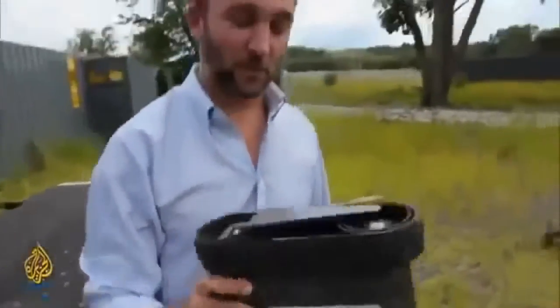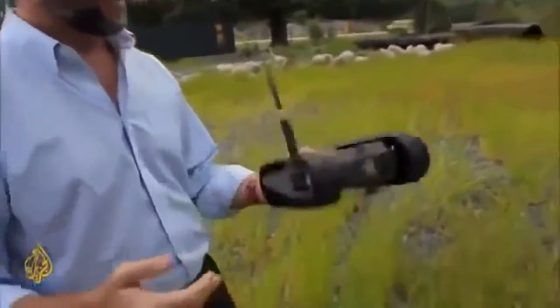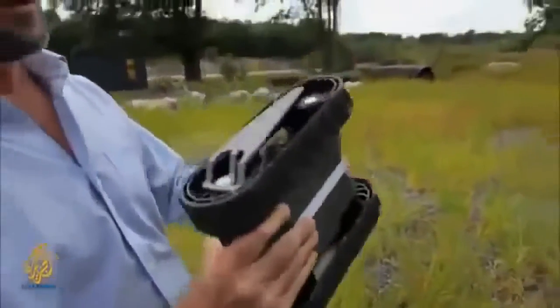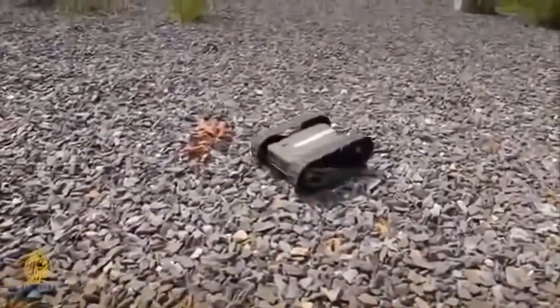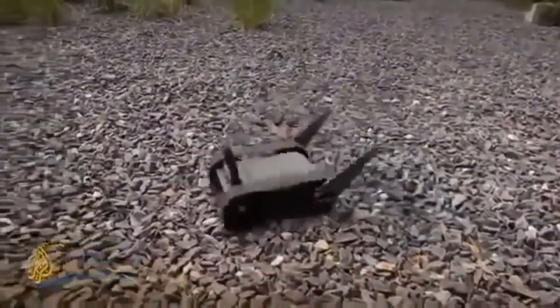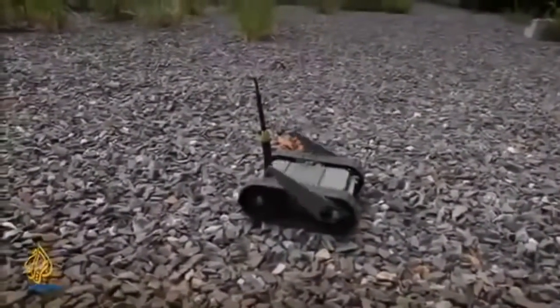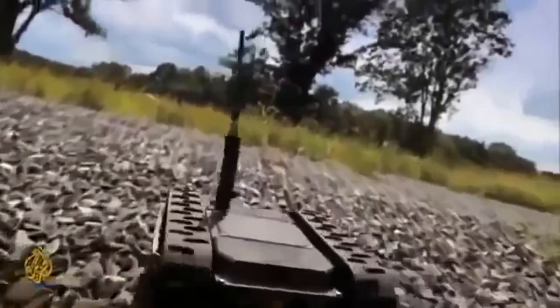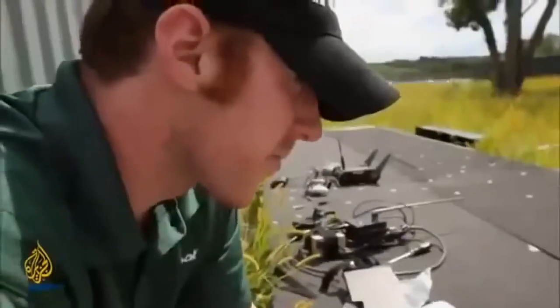So the interesting thing about this one is light. It weighs about 5 pounds or so. And here's what the military wanted. A robot that you could throw, say over a wall or something, and then look, it rights itself. And now you can see over that wall with the cameras on that robot. With video game-like controllers, soldiers can guide recon robots like this one to see over walls or defuse bombs.